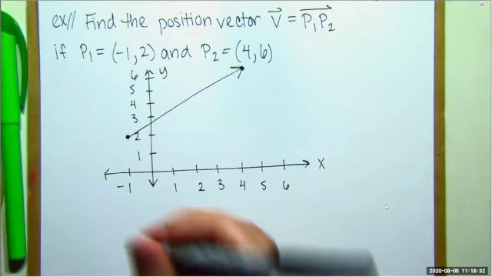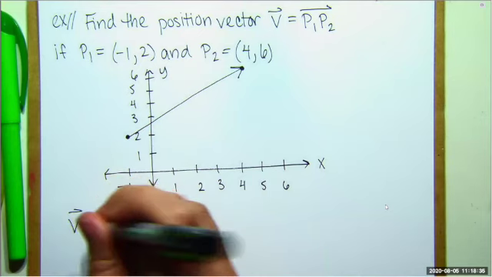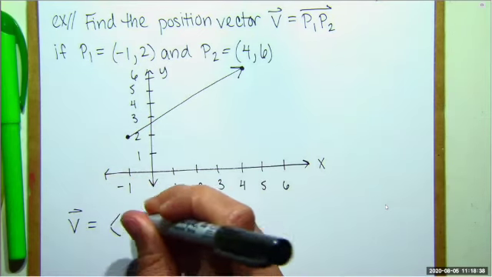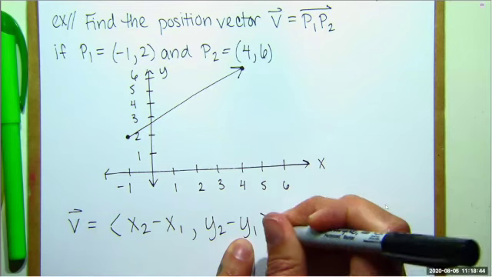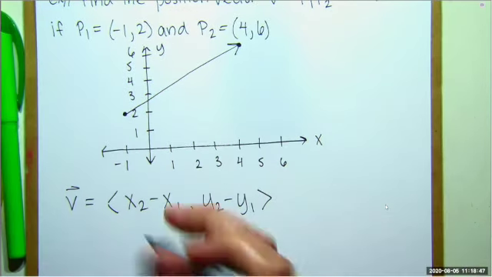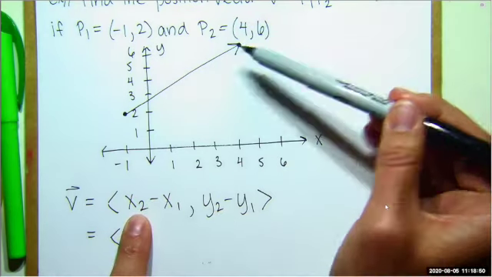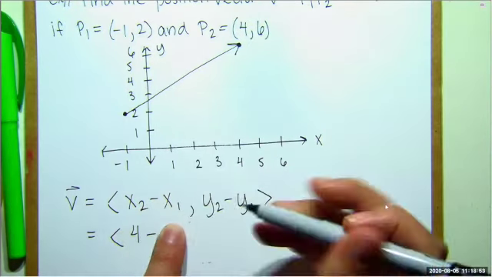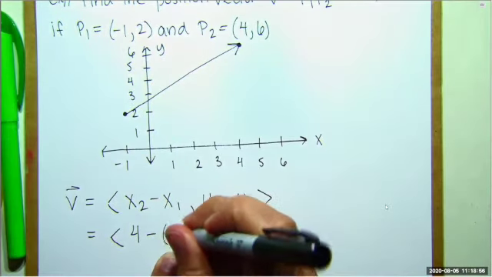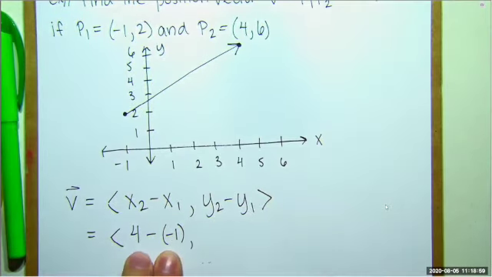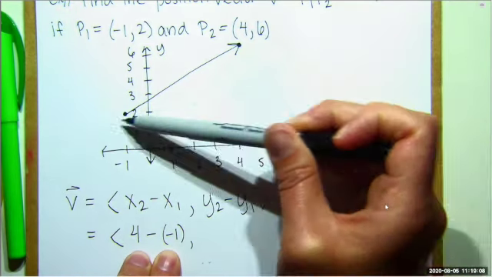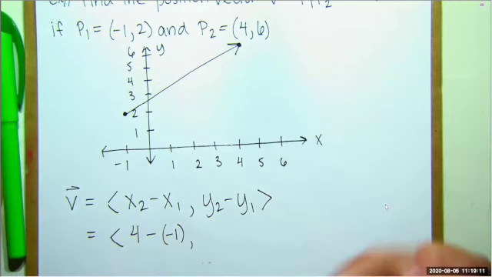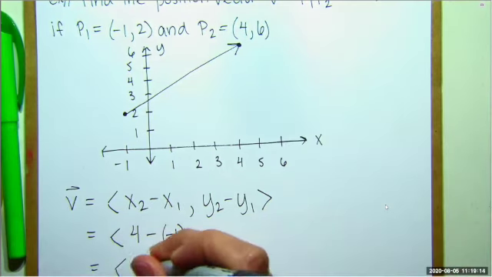Okay, so what we figured out on the last page was that to come up with the position vector, we do x2 minus x1, comma, y2 minus y1, right? The horizontal component, the vertical component. So x2 here is 4, and x1 here is -1. Now remember, all this is asking us is how far we've traveled along the x-axis. What's our horizontal component? We could actually count this out by hand, right? 1, 2, 3, 4, 5. We can see that we've moved 5 horizontally, and 4 minus -1 is indeed 5.